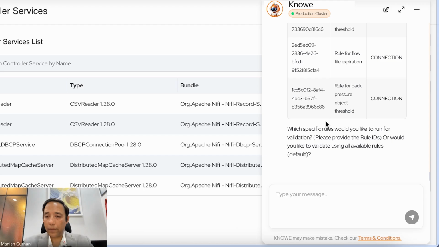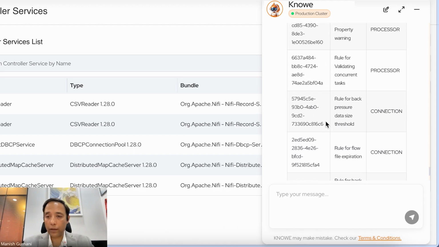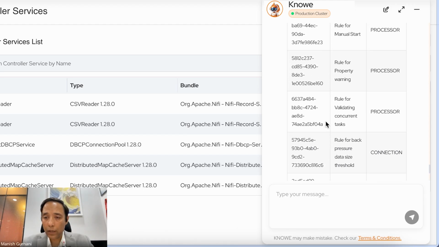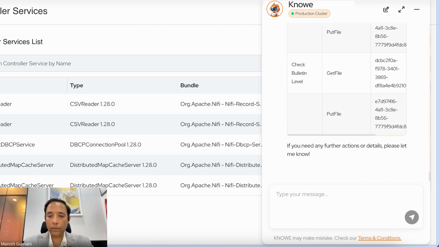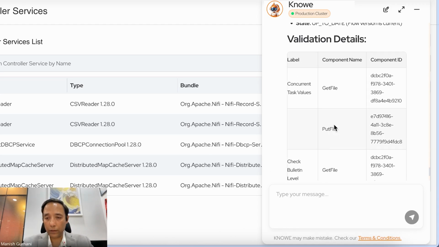It has listed me the validation rules against which I can execute this. So I want to execute this validation against all the rules. And it has executed and given me the results.